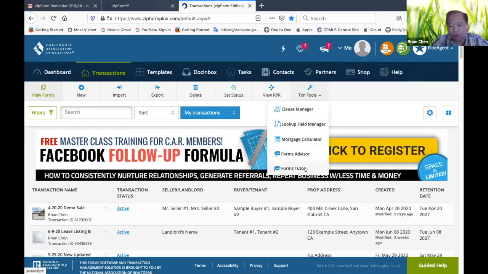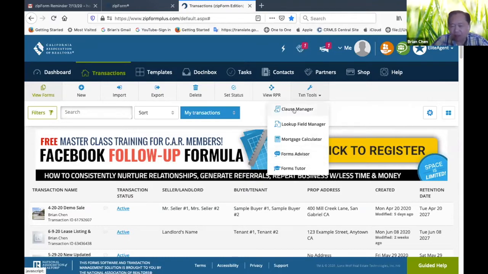It won't tell you how to fill it out. It explains the form, how you should use it, okay? They will not teach you how to fill out the form exactly, because that's a licensed activity. But they explain the forms and how you should be using it, okay? And Forms Advisor, that I already showed you, you can answer 5 different areas about your transaction, answer all those questions. And then at the end, in the summary, it will give you the forms that you will need to make a complete transaction happen, okay? So that's very useful.